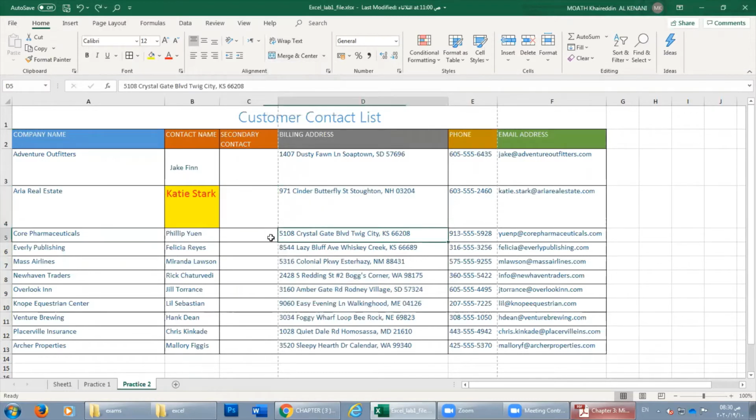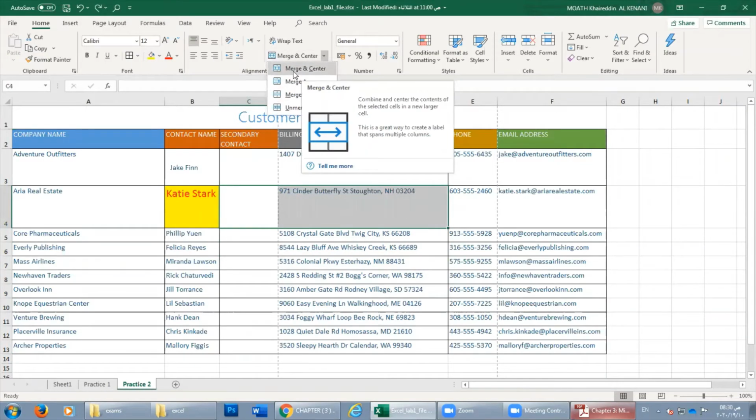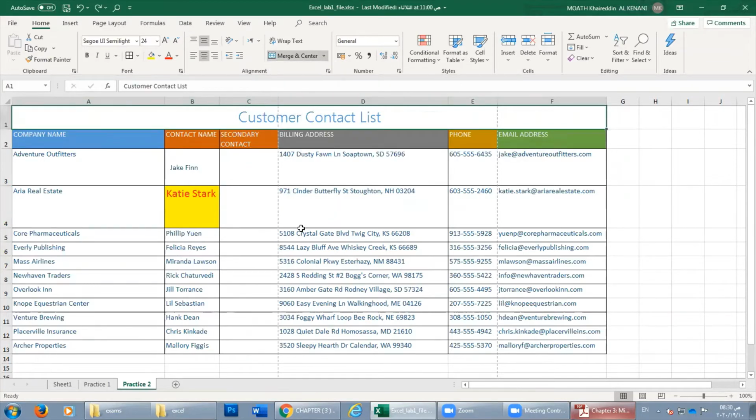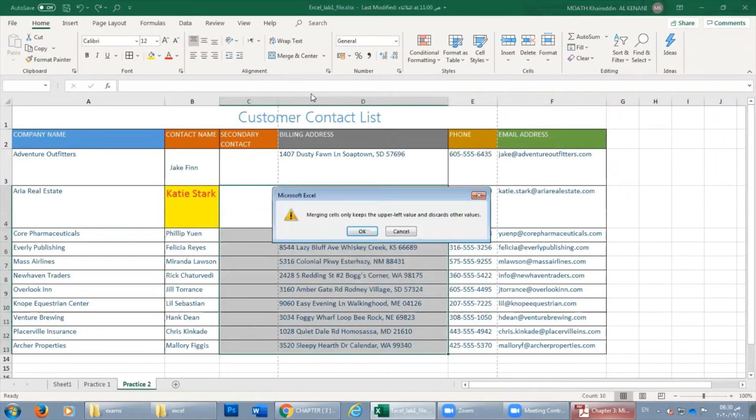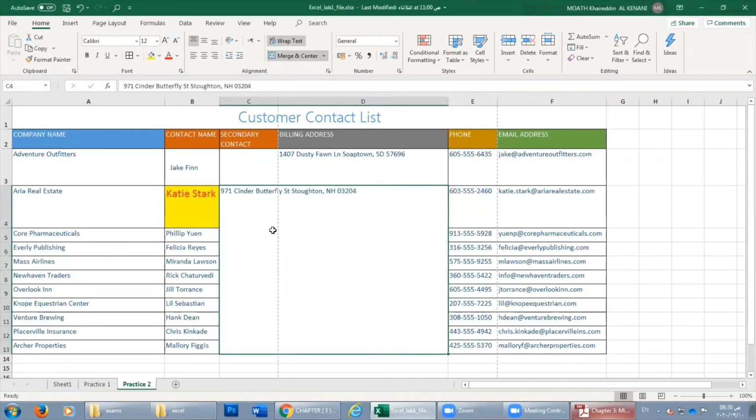Merge this one and this one, this one, this one. You can use merge across. Merge cells is normal, like merge and center, the same as merge and center but without centering. Without putting the center. Example, if you use this, it is the same as before, the same as merge and center, but without center.